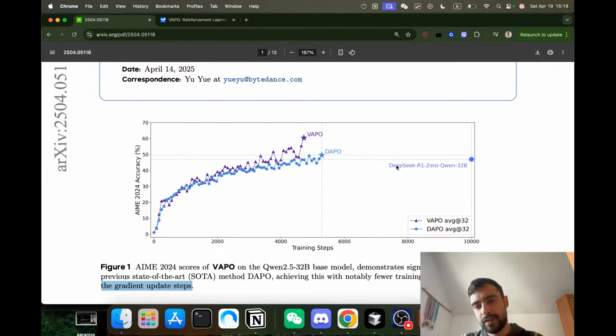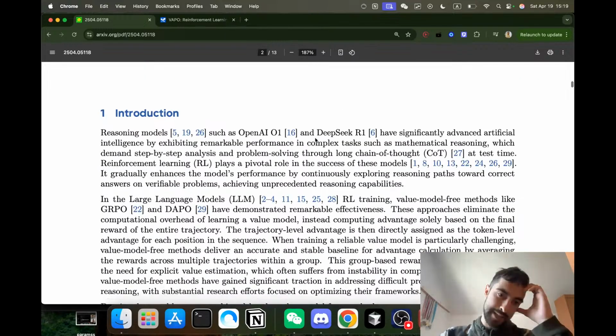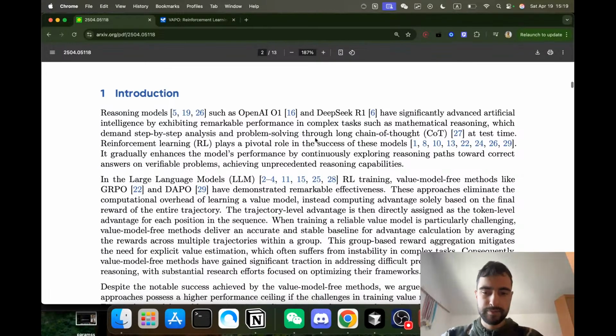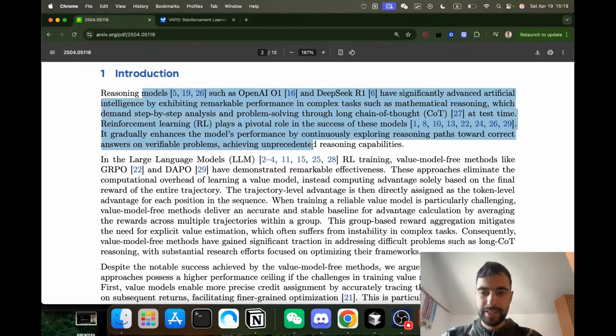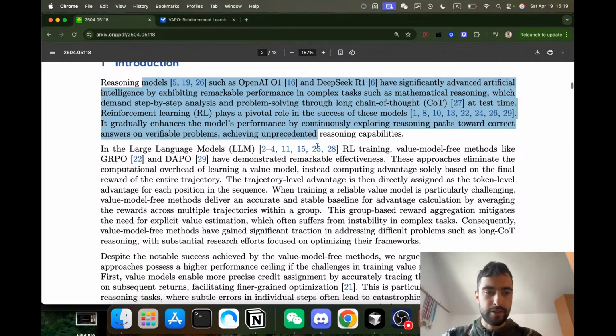So we have R1 distilled Qwen 32B, I guess this one, and then DAPO this one, and then VAPO is crazy high here. And average is 32. So they try 32 times, and this is the average. I mean, that's okay. So I already see this says nothing.